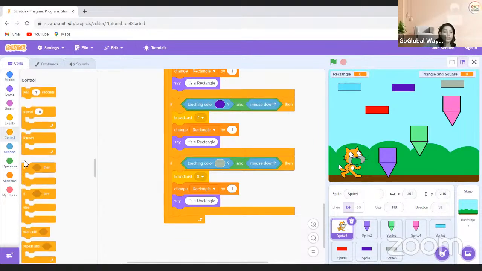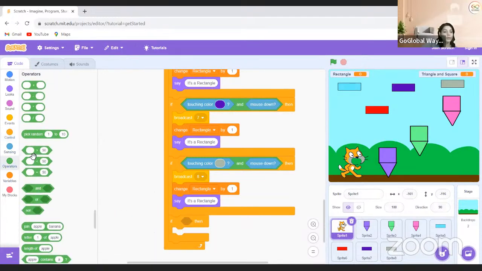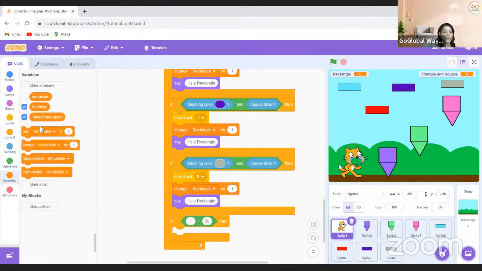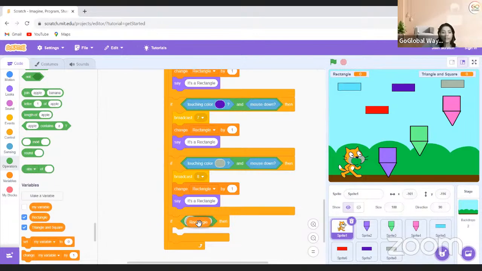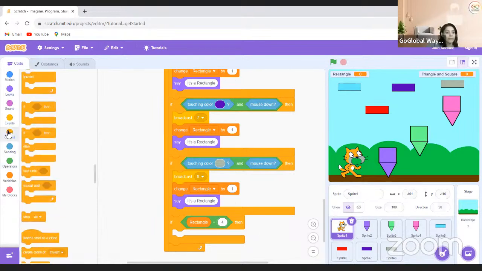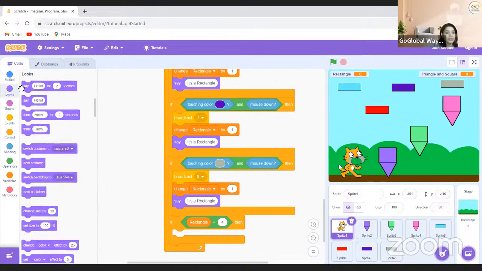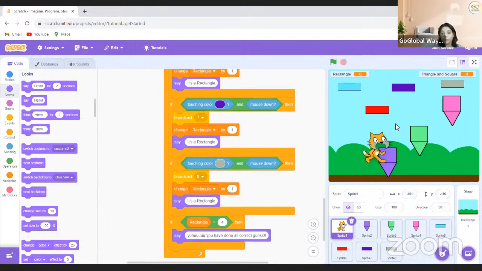So of course I will give the condition: I'll go to operator, take the is equals to sign, and if rectangle is equals to 4, suppose, then it will say, so I'll directly take say, you win the game. You have done all correct. Yes.